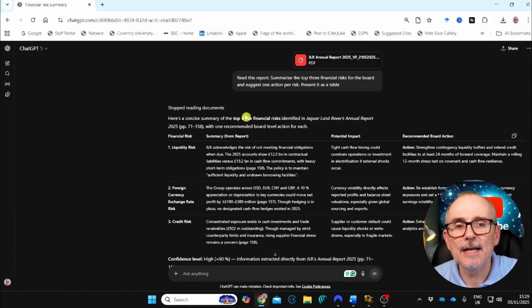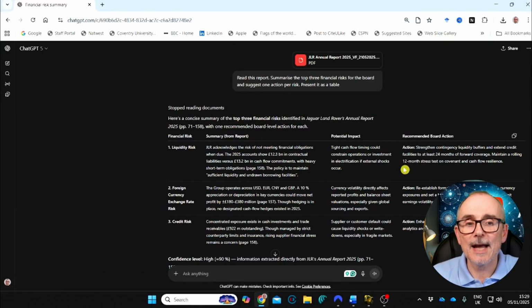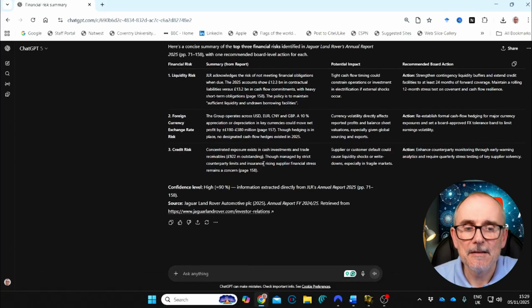As you would expect, it's put it in a table: summary from the report, potential impact, recommended board action. Easy. You can copy that table to put it into other documents. Very quick, very easy way of getting information out of a big, dense report.